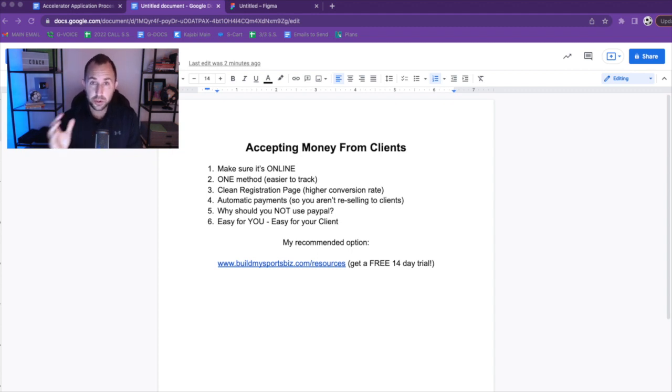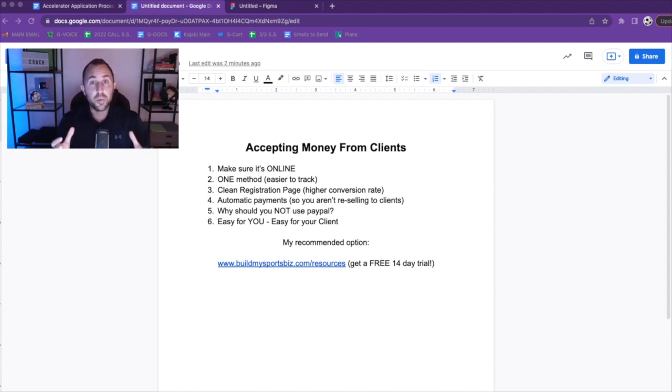Number two, you need to have one method to get paid. This is so much easier to track. It's way easier to track also with your taxes. So much easier to understand how much money you're actually making when you can just log into one system, see, all right, this is how much money I'm generating on a daily basis, on a monthly basis. If you have 2 to 3 other systems in place, it takes you longer to log into everything, and you're not going to be able to track all the money the way that you should.